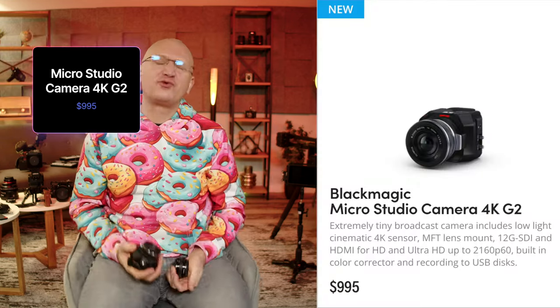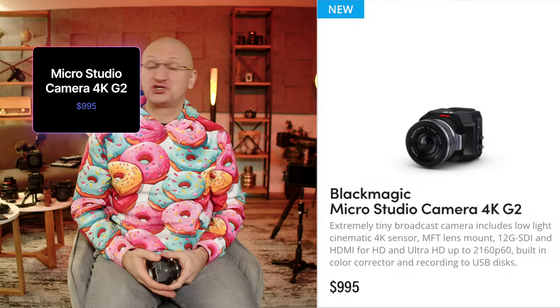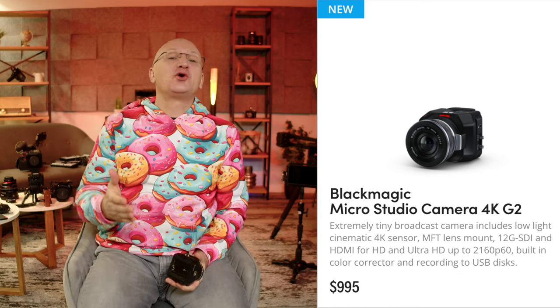So right now, brand new on the market, Micro 4K G2. G2 for Generation 2, I think, I just made that up. It's so new that Sweetwater couldn't send me one, even though they tried. Thank you, Josh. And I don't have one here. I even would have bought one. I couldn't find one anywhere. My friend John Brown already has one. Hate you, John.